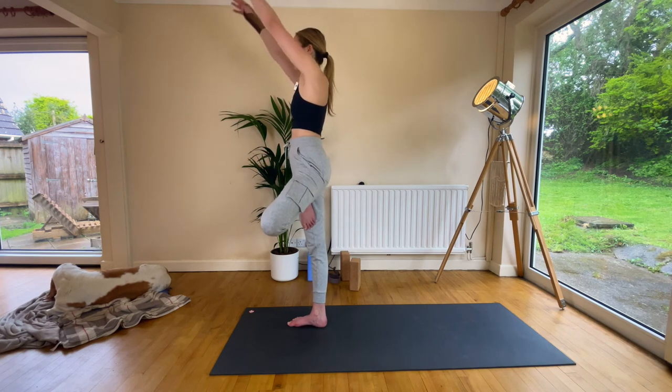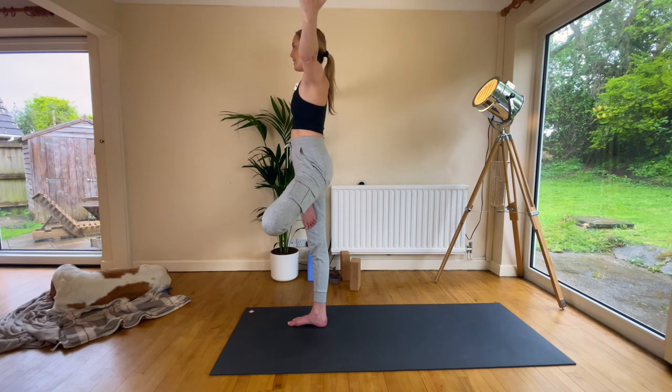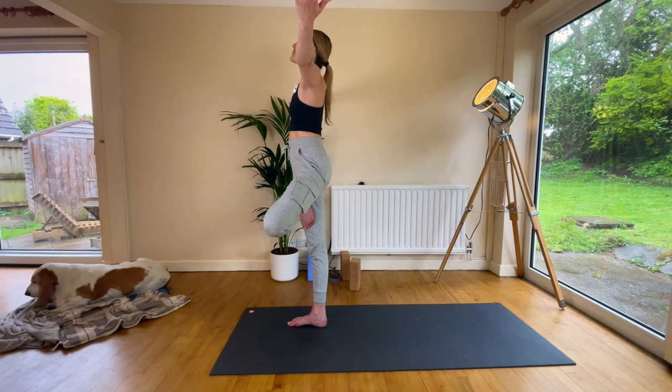Take the arms up alongside the ears. Maybe you want to open out your lovely tree branches. Leaving the palms up to the sky. Testing the balance here, lifting the gaze, lifting the chin up. Keep sending the left knee open, keep pushing the left foot into the right thigh and the right thigh into the left foot, and the right big toe into the mat. Lower the shoulders. Vrikshasana, tree pose.